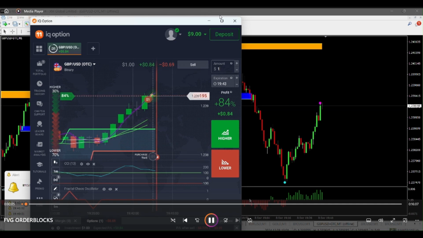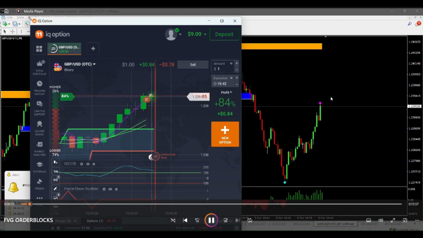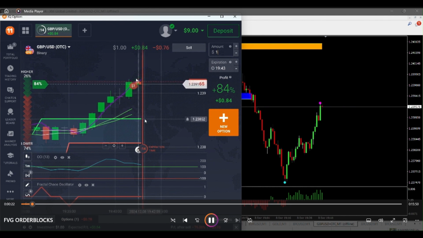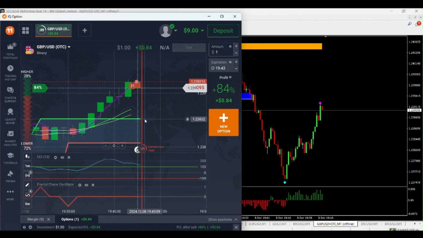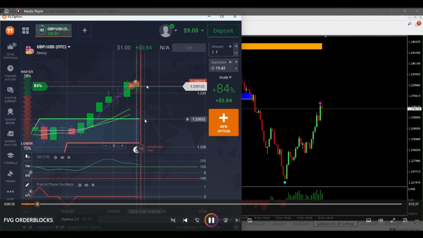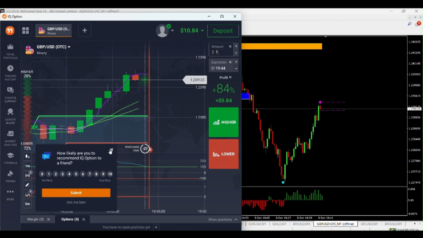Hi everyone. So I am experimenting on some of the indicators that I have found online. And as you can see, I have followed a signal, the pink signal down here, and took a sell for 1 minute. So right after I saw the signal, I take the trade and let's see if it's gonna win. So yep, okay. So this is our first win.